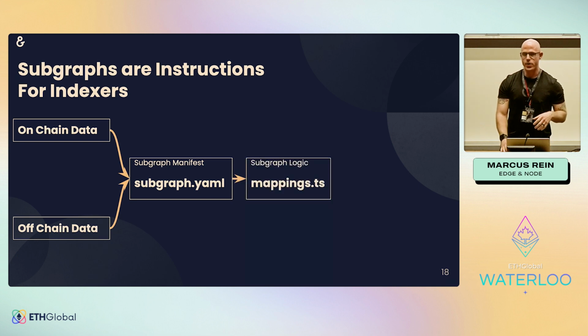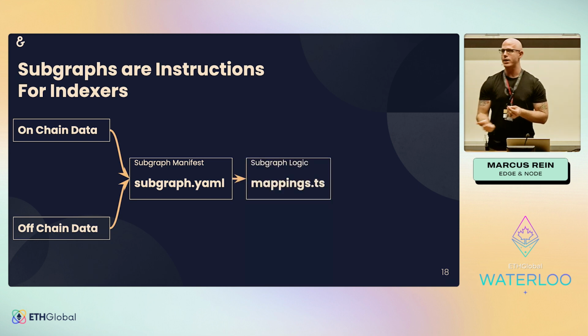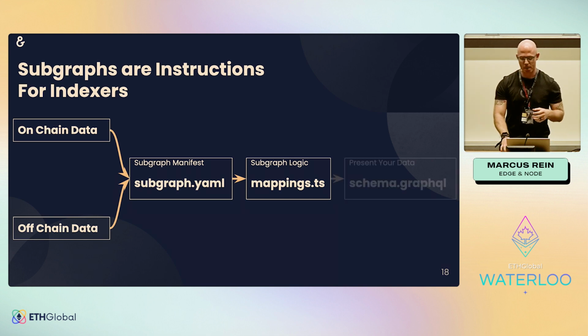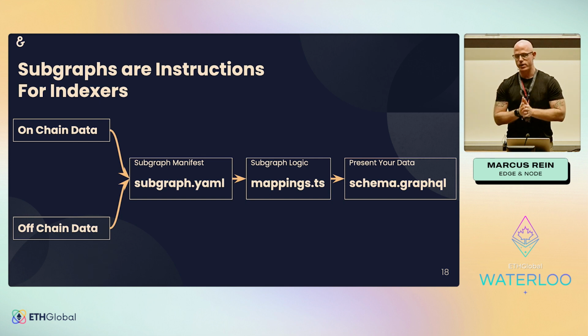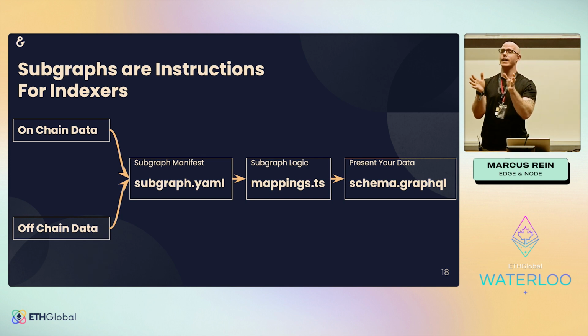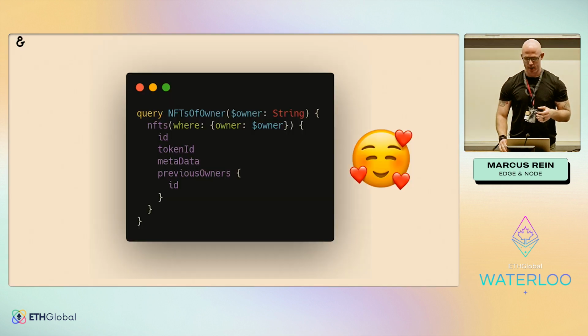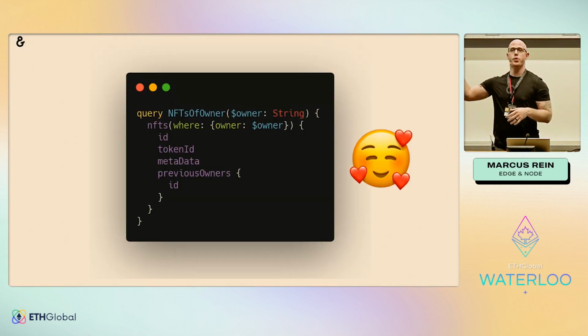From there, you're going to give that information a little bit of logic, and that is in the mappings.ts file. And you're going to say, hey, we're pulling this information in. Do we want to put any logic on it? Do we want to actually start to transform it? That's in the mappings.ts. And then from there, we've got this schema.graphql, where you can actually have your data in nice, easy buckets, also known as entities, and you can send GraphQL queries to those buckets and get your data on your front end. It'll look something like this, all right? Instead of going through Etherscan, instead of parsing through, you could send a simple query in GraphQL that's very easily read, and from there, get your data through an API endpoint, okay?